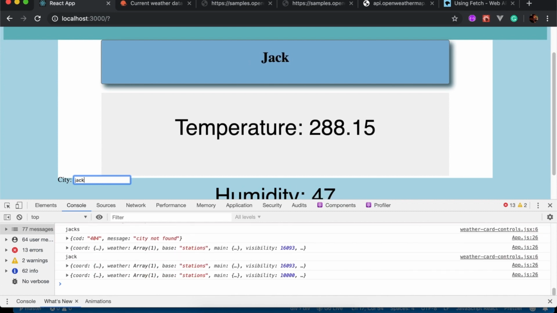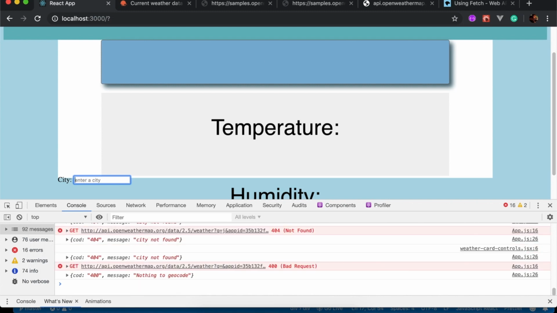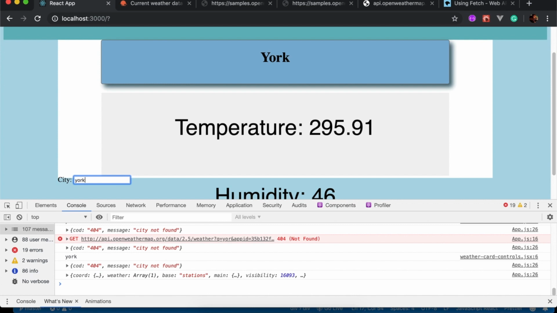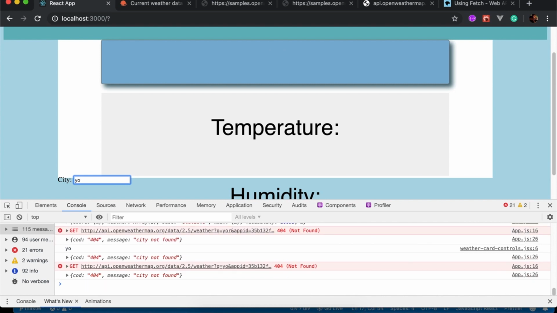So what's going to happen is that won't display up there if there's not an actual city. But the second a city gets pulled from the database, it gets put. Now the only thing I don't necessarily like is the fact that with every single keystroke, it's doing an API call.